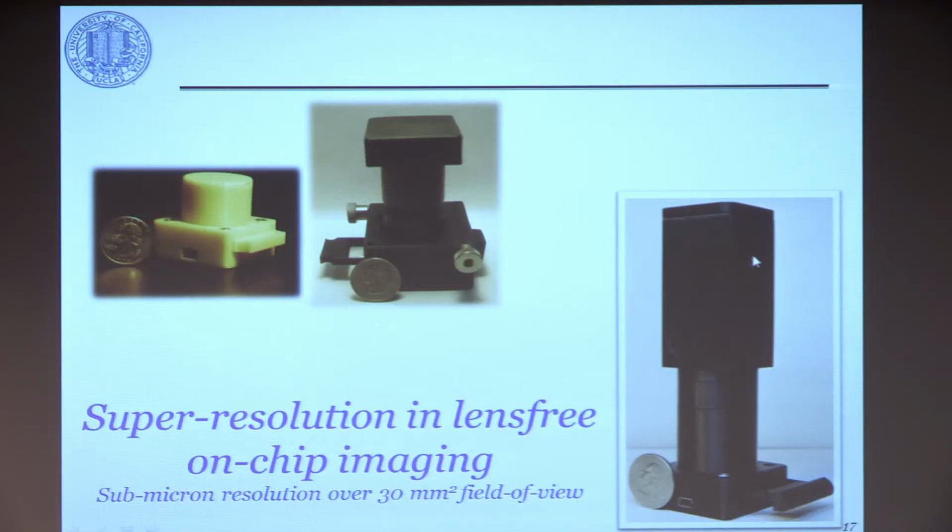But you can actually push the resolution of this system to diffraction limit and mimic higher magnification, higher resolution imaging systems with some complication. Maybe from an initial design as shown here, less than 50 grams, very inexpensive to put together, something a little bit taller, but still less than 150 grams.